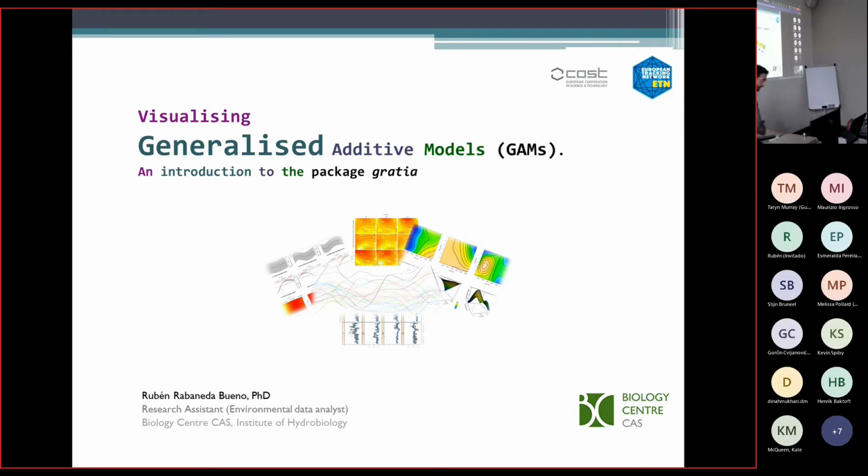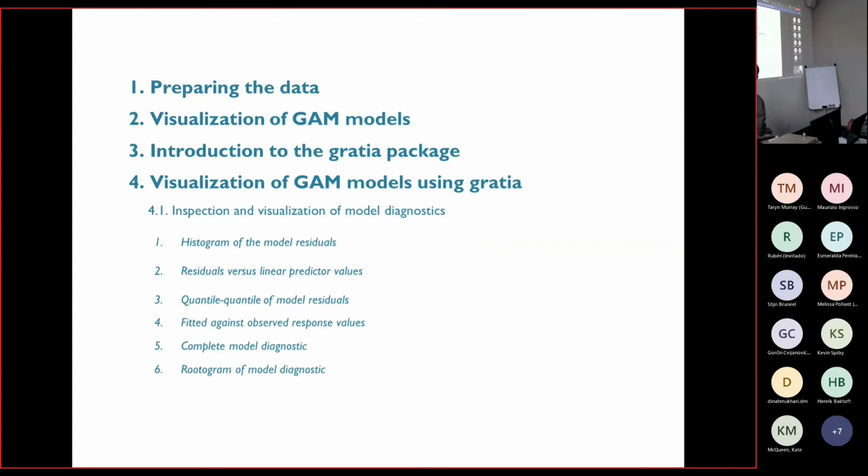So let's go through the contents. Because there is a lot of material, I wanted to tell you that the presentation is in PDF, so you can download it and follow directly on your computer. But I have also added a link to the GitHub repository with the contents of the course, so you can access it directly there. This is a more code-oriented base for following the course. I think it is interesting if you want to copy, for example, code from this GitHub page to RStudio while you are following the lecture.